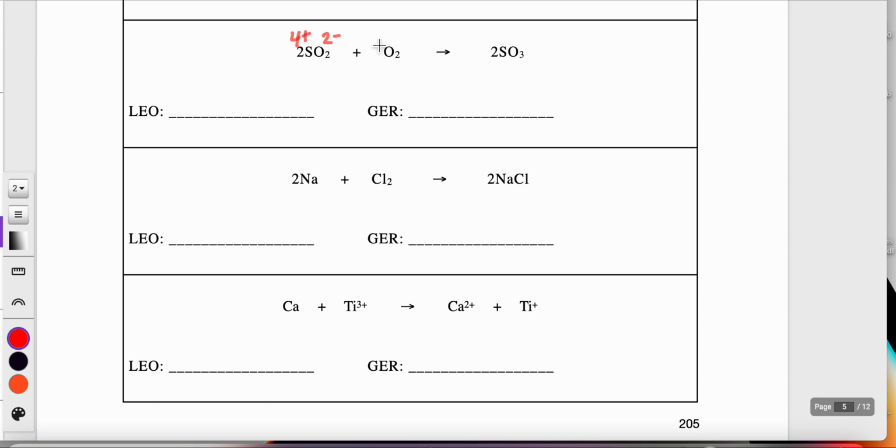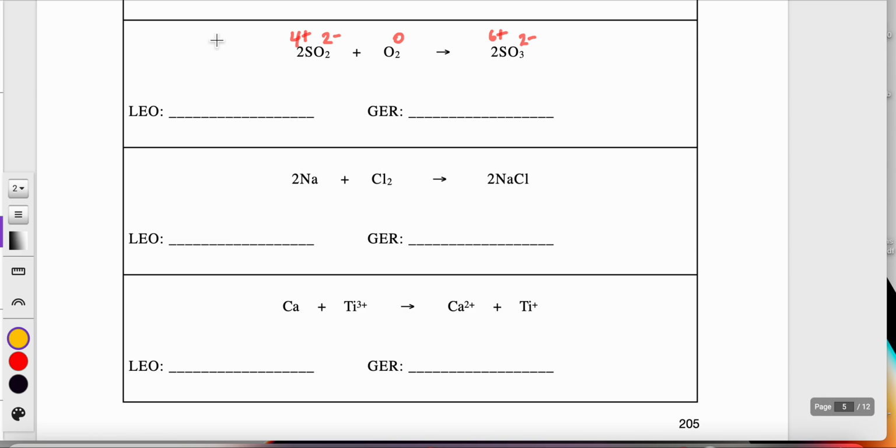My next formula, O2, is an elemental formula, so we assign it a 0. And my final substance present has oxygen in it. It's not a peroxide, not bonded to fluorine, so it uses a -2. But there are 3 of them, so the collective -6 charge needs to be canceled out by the only S, so S must be using a +6. So when I take a look at this, there are definite changes in the oxidation states. This is a redox reaction.